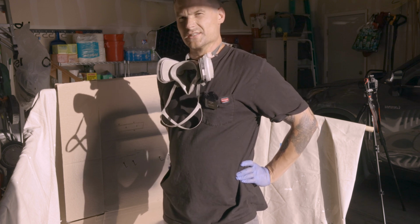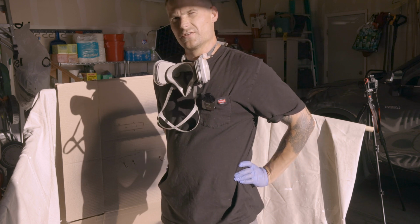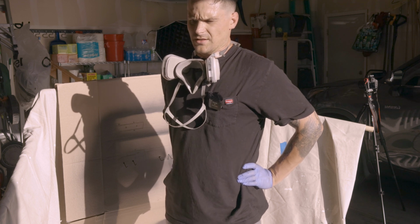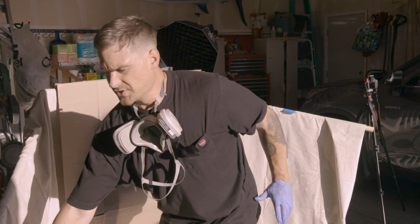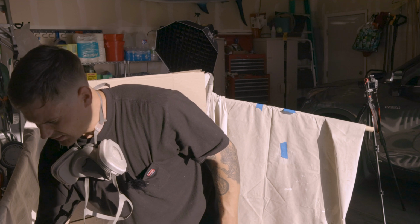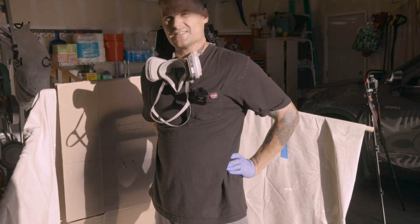I was originally gonna dip dye this whole project, but I was worried that I wouldn't have enough dye for the whole project. Now that I'm thinking about it, maybe I would have, but this air gun uses such a minimal amount of dye that I really like it, and it goes on super even, and already, I can tell it's not rubbing off.